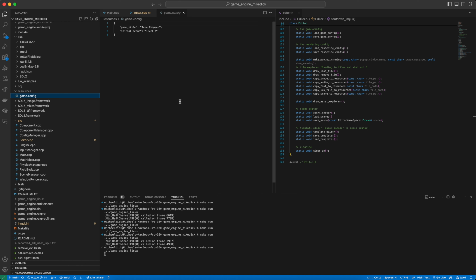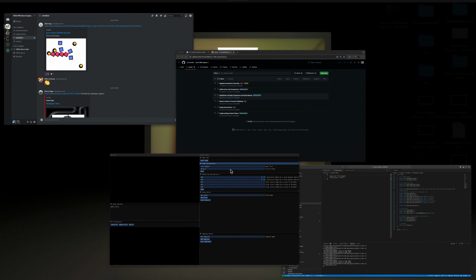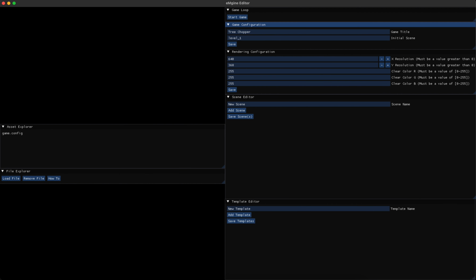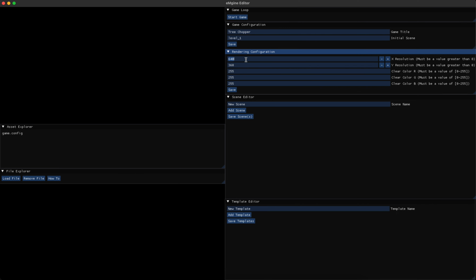So the nice thing about using rapid JSON is you can read in JSON, you can also write JSON, you can also write JSON pretty. If you don't write JSON pretty, it'll populate everything on this one line into infinity, which is really ugly to look at. Okay, sweet. So let's say we want to create our game, and let's do 960. And then we're going to do also 540. I'm going to save that here and populate it here.